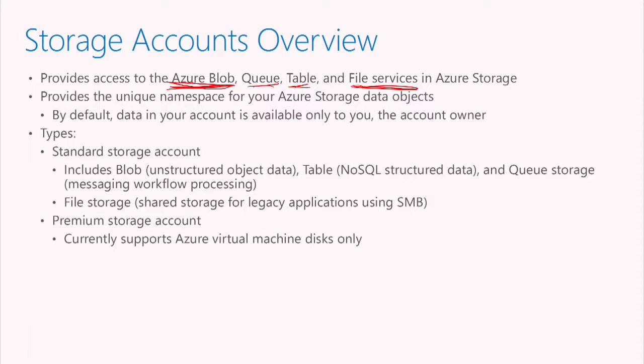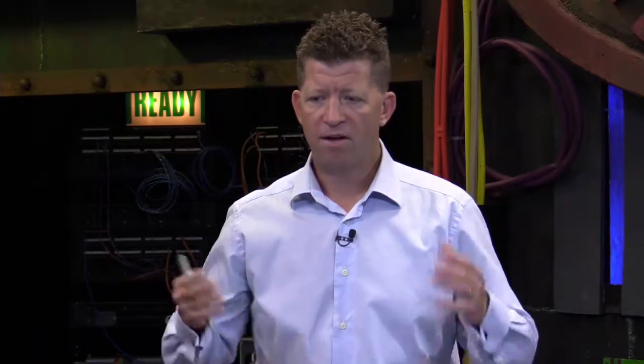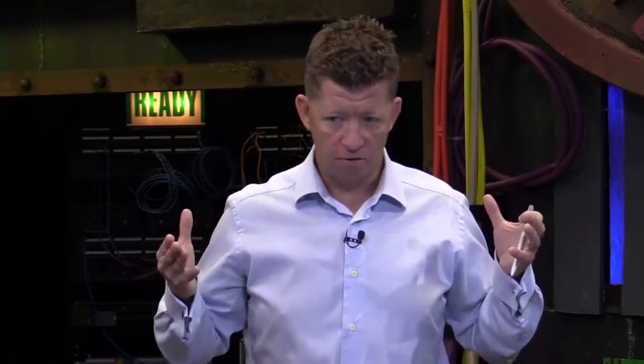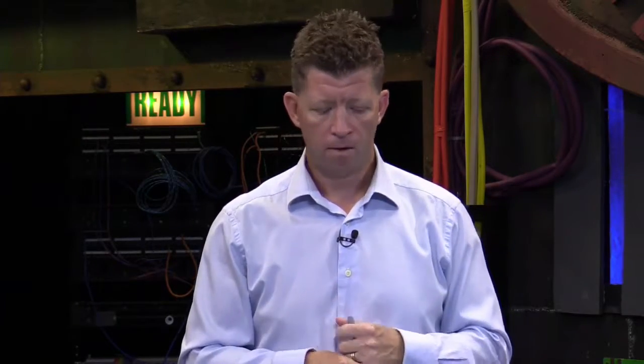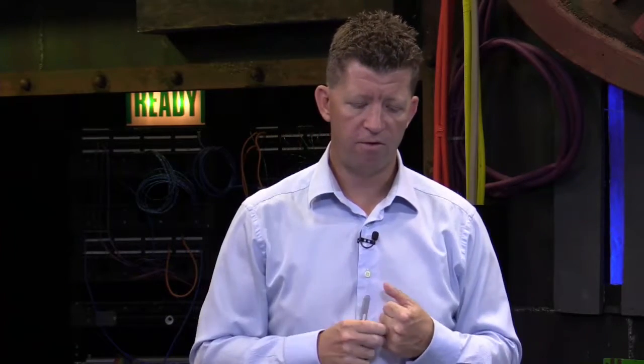Now, it's important to understand the difference. And the first question that a new Azure administrator often asks is, well, what's a blob? Blob stands for binary large object. In other words, it's a catch-all. You can throw anything in a blob, and as long as the thing that's accessing it understands what it is, you're fine. Queues store messages that are being passed through applications.